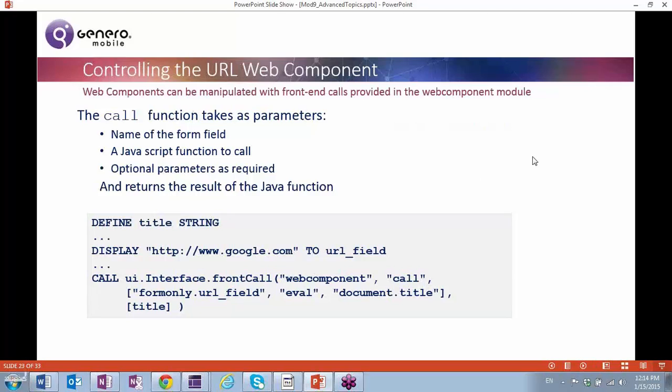So we've seen this before. We talked about this, the special web component front call module, in the gICAPI topic. So this is the same front call method that we talked about before. You can use those with URL-based web components as well as gICAPI web components. So this is not new. This is actually a review. I left it in here though just to remind you that we have these special front calls that you can use to interact with web components.